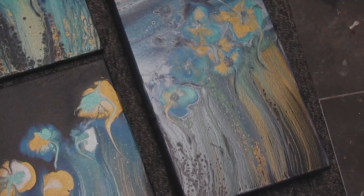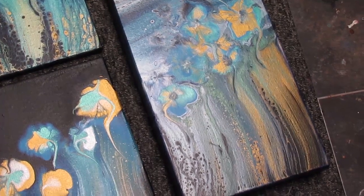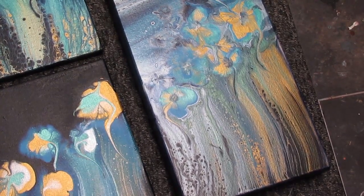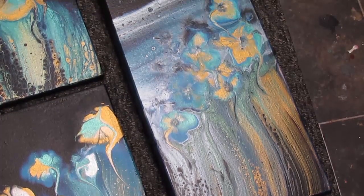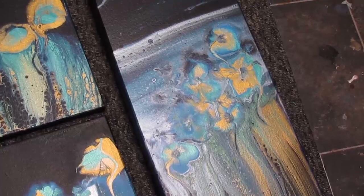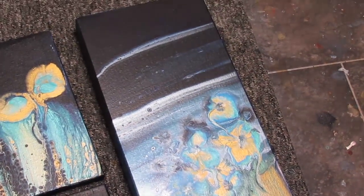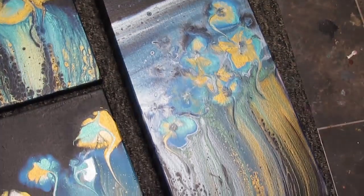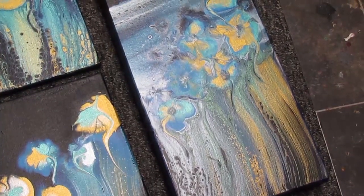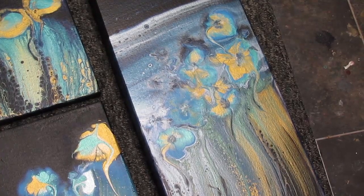So here we have the dried results. We're obviously looking at the one on the right, and it has dried beautifully. It's got such a shimmer and a shine to it, and a depth and a darkness at the top. If I just pick it up and move it towards the camera, hopefully you'll be able to see what I mean. Let's just flip the screen out.